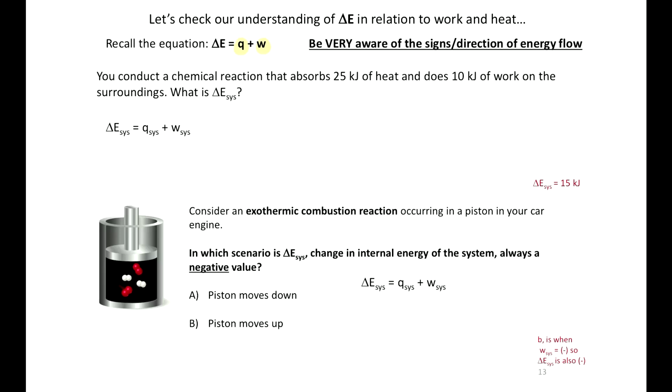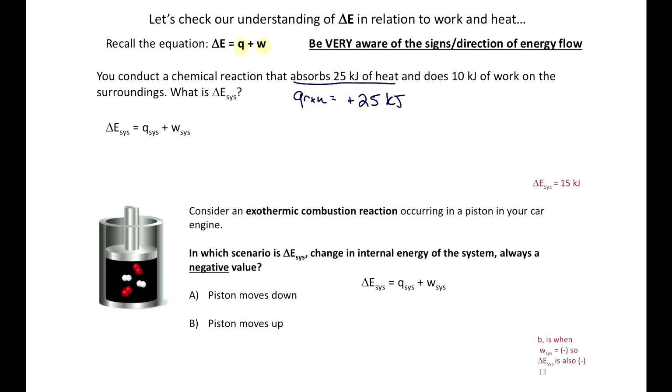I'm just telling you the energy involved here, but what I don't tell you is the sign. So we have to infer by the language that's used here what is the sign of each of these values. So let's break this down. If the chemical reaction absorbs 25 kilojoules of heat, it's describing Q, specifically Q of the reaction. What is the sign of this Q? If the reaction is absorbing 25 kilojoules of heat, is it positive 25 or is it negative 25? Positive, yes, because it is absorbing.